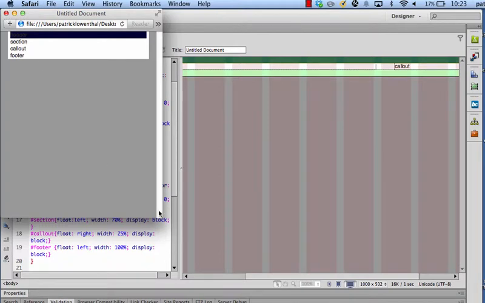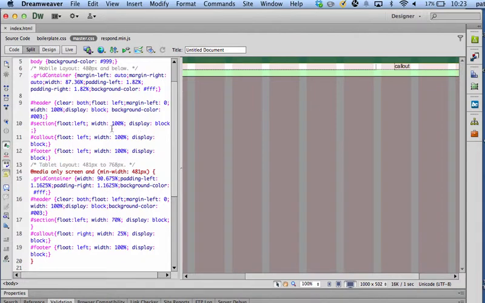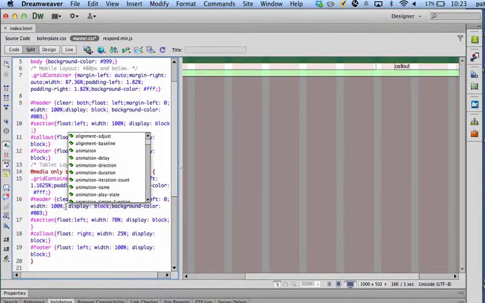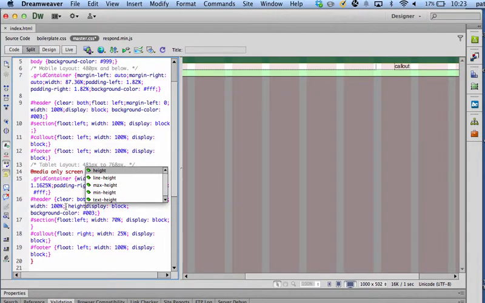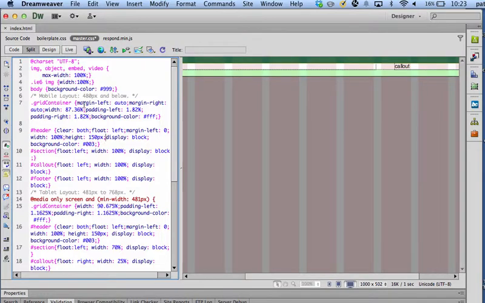So that looks good. So just to help us see a few things more here, what I'm going to do, and I don't normally add a height to certain things because I actually just want the content within it to adjust it. But in this case I want to show something. So the height for the header, we'll do 150. And we're going to put that in each of these.